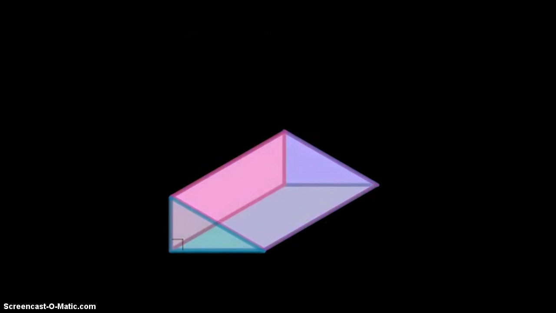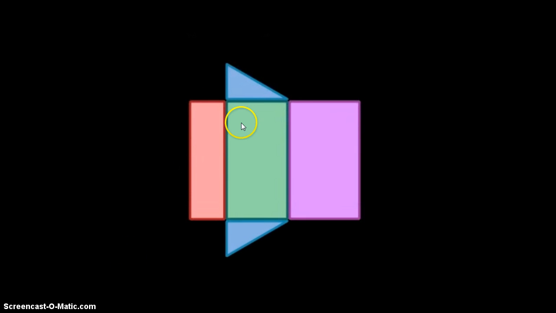So now let's take a look at this triangular prism. You can see that the two bases are triangles. They're on the front here and the back here. Now watch what happens when we unfold it. Our bases are still here and here. This distance around the triangle is the measure of this whole length right here.